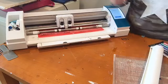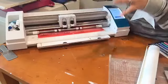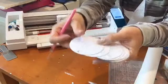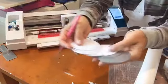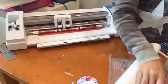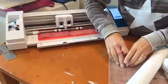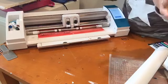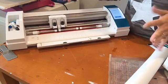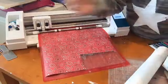All right, now, the other thing that you should know is that because these are kind of paper-based, not vinyl-based, they're a little different to weed, okay? So just keep that in mind. Now, these are just sublimation blanks. These are keychains, or ornaments or something. Oh look, remember we did this the other day with our regular sublimation printer? Guess what? I just did the exact same thing with this one, okay? With the infusible ink. So these are sublimation blanks. I threw a link up there because I know Cricut has their own special infusible ink blanks, but you should know that while you can get them, and they will work great, they have a limited selection. And so if you want more, you can just look for sublimation blanks.